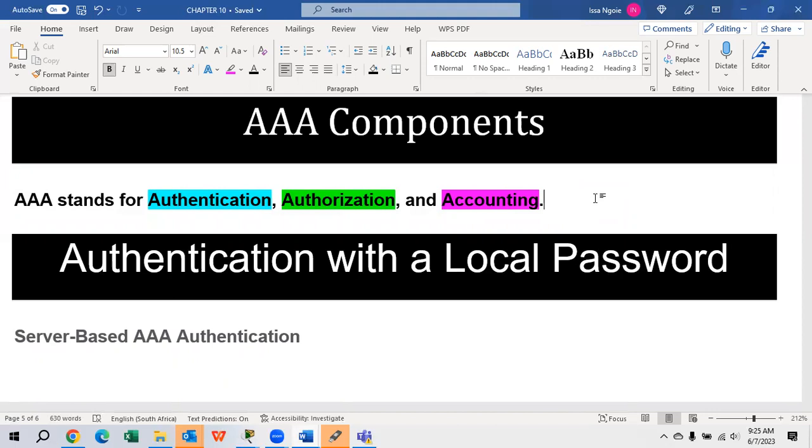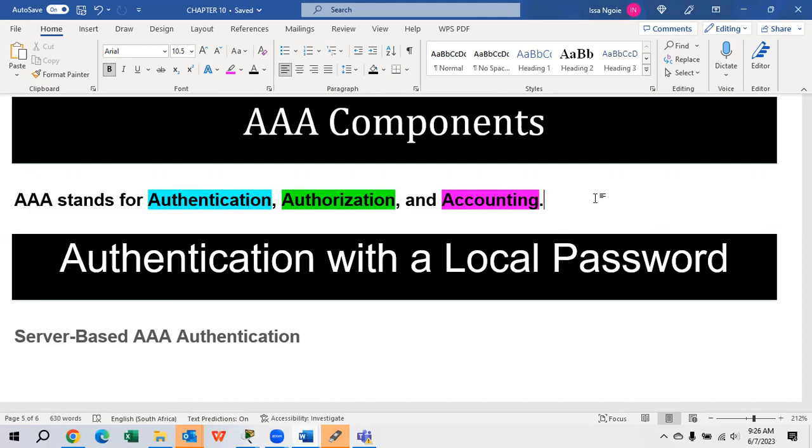The last one is the accounting. Accounting means that nobody must deny what he or she did on the system. So when you have your organization, you have to apply those triple A's. The first one means every user accessing the system needs to log in. This is the authentication.